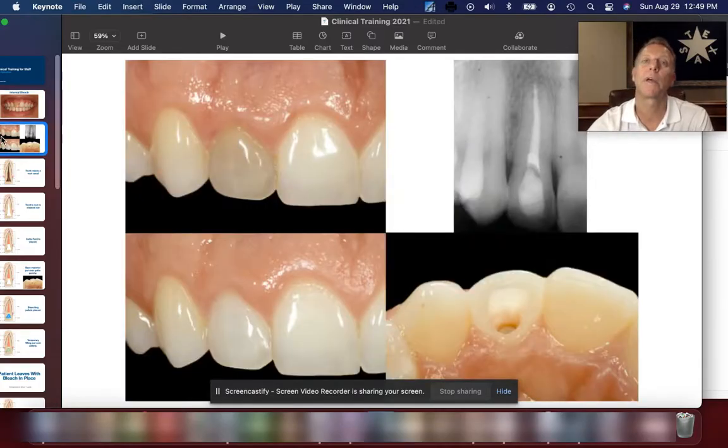This photo shows in general how this works in summary. The tooth has a darkish look to it, it needs a root canal, the root canal is done, bleaching material is put inside the internal part of the tooth, and the tooth becomes brighter. This is the open hole where the bleaching material is placed. Let me go through step by step that entire process.